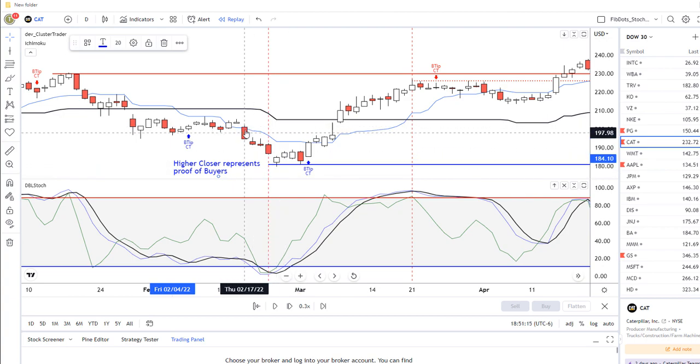And for the first time in 1, 2, 3, 4, 5 days, the buyers were able to win that day, and we see that as a white candle where the close was above the open. Also, our oscillators were buried and we were at a key support level. So I want you to think about this as just combining technical indicators.